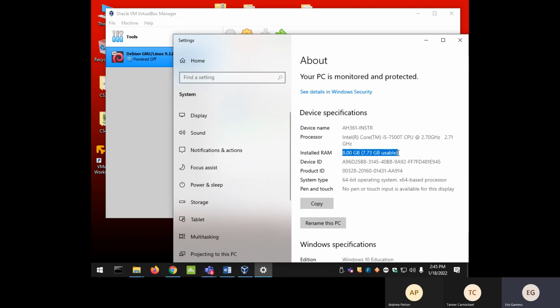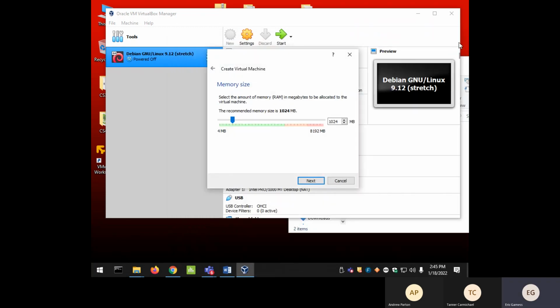So I can create, for example, a virtual machine with 2 GB and another virtual machine with 2 gigabytes. So the operating system, the Windows 10 that is there, will have 4 gigabytes. Each virtual machine will have 2 gigabytes. So I'm going to say, yeah, 1 gigabyte can be enough, but I'm going to say I want 2048, which is 2 gigabytes, 2048 megabytes, okay, for this virtual machine.